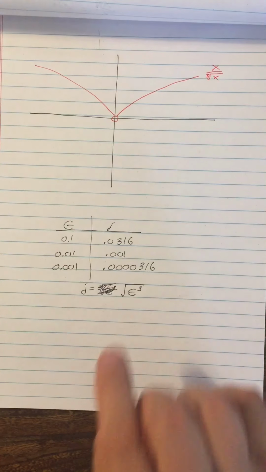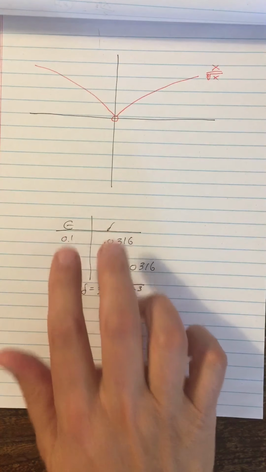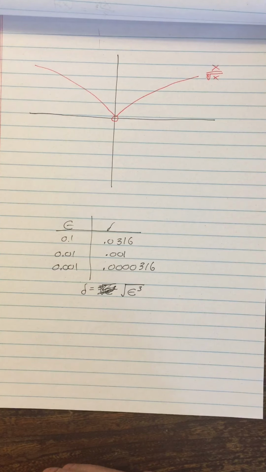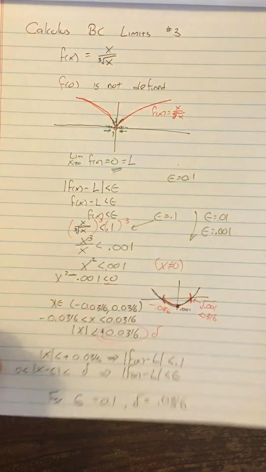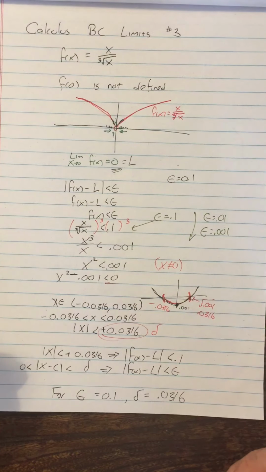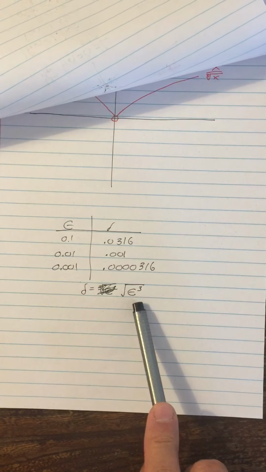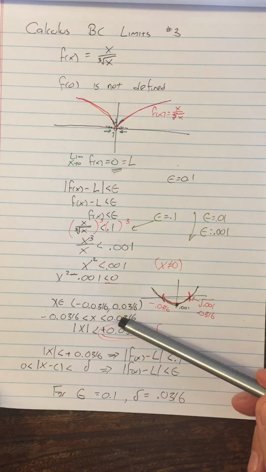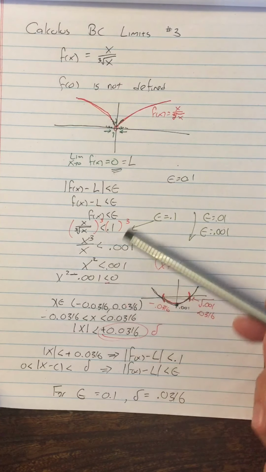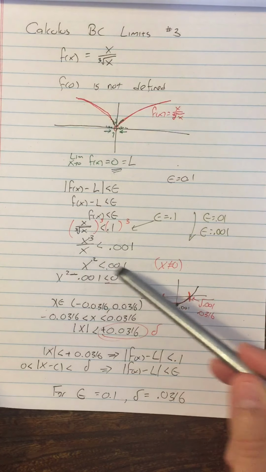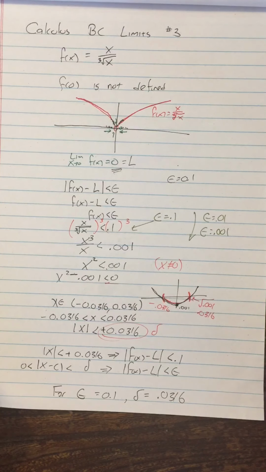All right, so what we're always looking for with epsilon and delta is a relationship between them. The delta is in fact determined by epsilon. One of my professors emphasized delta is a function of epsilon. One of the reasons that we know that delta is always equal to the square root of epsilon cubed is just the process by which we got it. How do I solve this equation every time? I cube both sides, and then I take the square root of both sides. I'm going to do that every time.